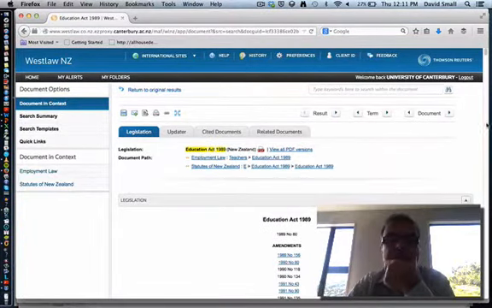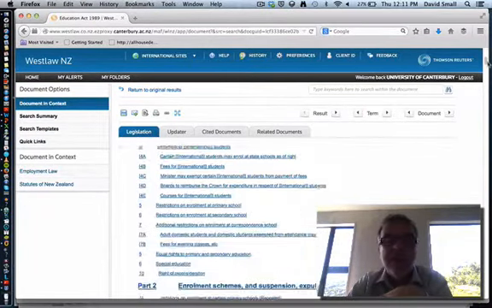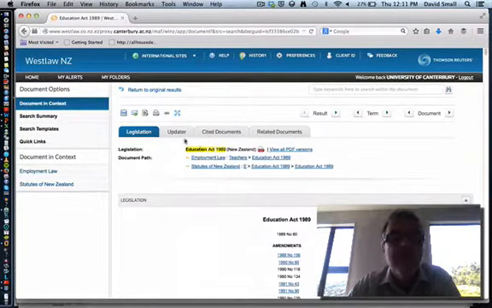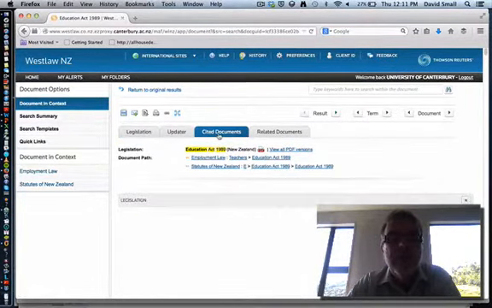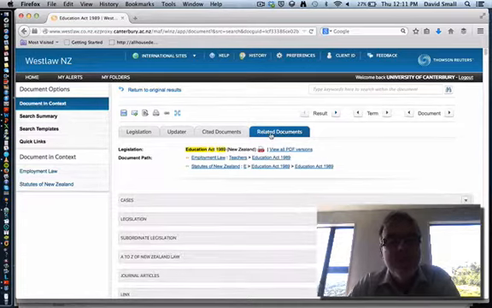So this is the full Education Act, a massive document. We've got cited documents, any documents that are cited in it, related documents.